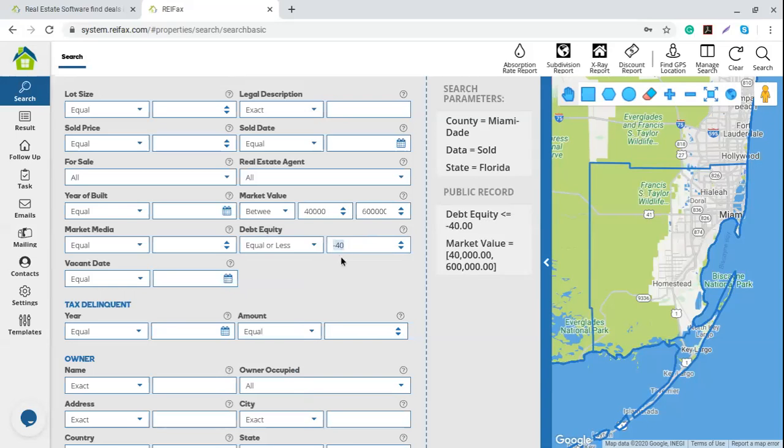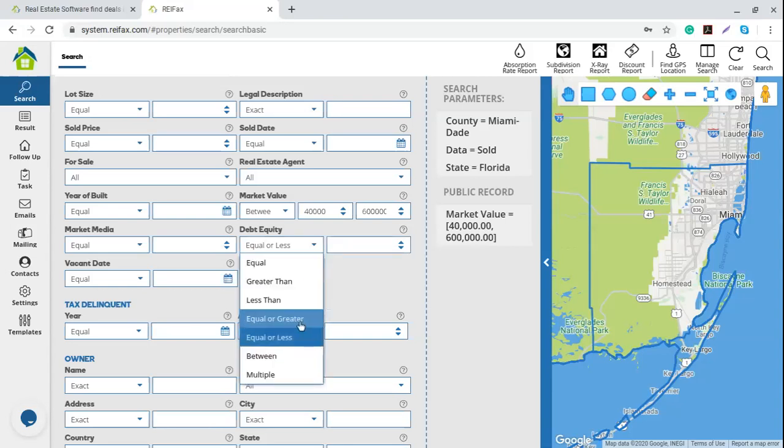So a negative percentage on debt to equity will give you properties that are underwater, properties that have a lot of debts. Properties that have some kind of debt are going to be a positive percentage, maybe using equal or greater, below 100. And if you use 100, again, you are going to find properties that are completely free and clear.